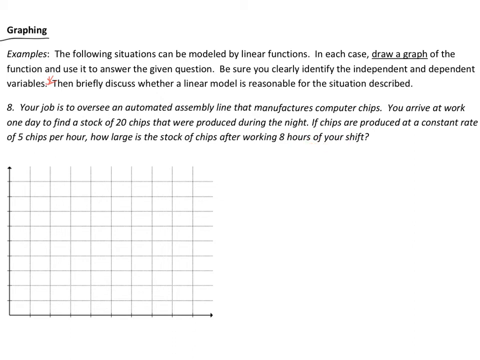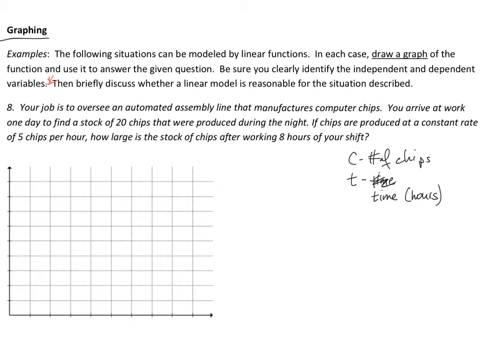Okay, good questions all around. So what we can do then is we can first define our variables like we were doing before. So we have, let's use C for the number of chips and T again for the time. And we will say that this time is in hours.